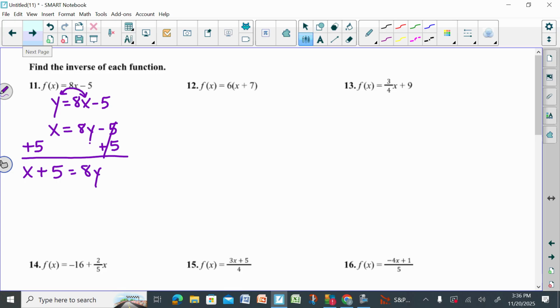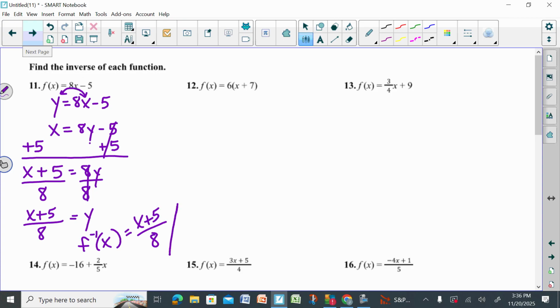And then to divide by 8, you can simply just divide this whole side by 8 and leave it alone. Okay, so my final answer would be y is equal to x plus 5 over 8. And then the last thing we do is we just fancy up our y, and we call it inverse function is equal to x plus 5 over 8. I kind of switched the sides on you there, but that's really the best way to write that. So I kind of flip-flopped it, and then instead of writing y, we just brought back in the fancy terminology for function. And there it is.